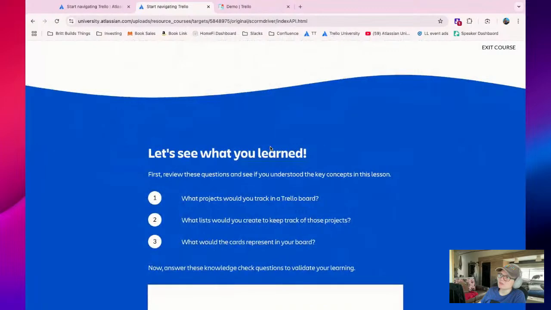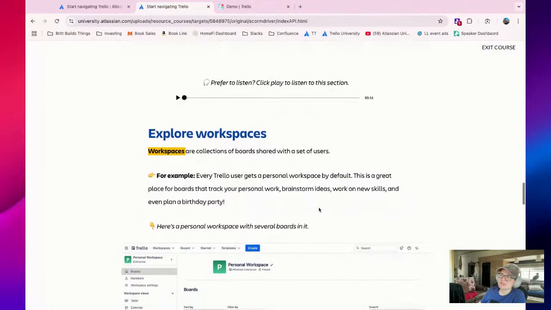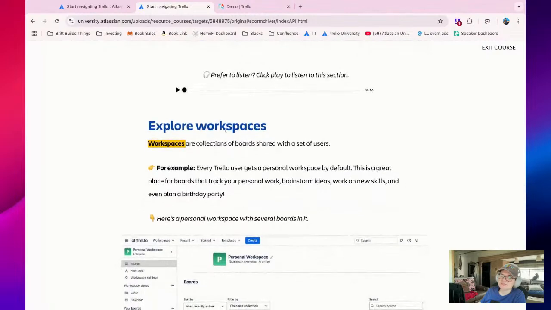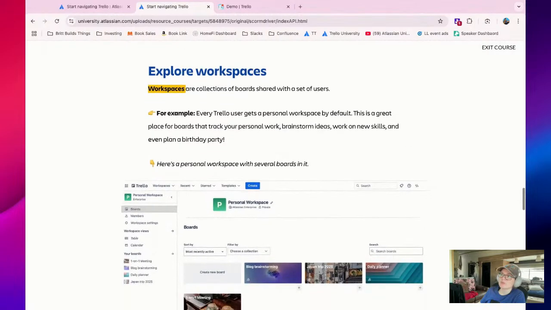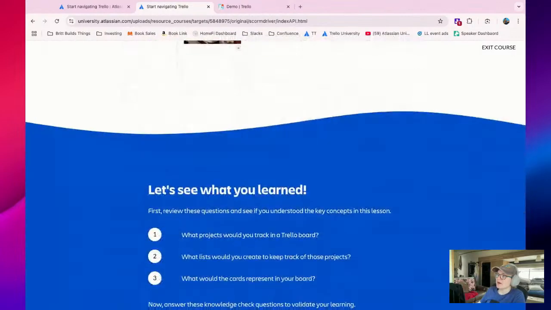Interesting. I know they're trying to keep it high level, but the important thing I would have added to this is how Trello's pricing is managed. It's not like you pay for Trello for you. You pay for the number of users in a workspace, and it could be just you in that workspace. You could be part of 20 different workspaces, and you would pay for yourself in each of those workspaces if they were premium. You don't have to. There are free workspaces. For instance, I'm part of a lot of free workspaces, but I'm also part of one premium workspace. All right, let's see what you learn.